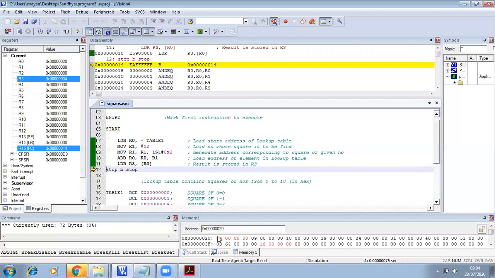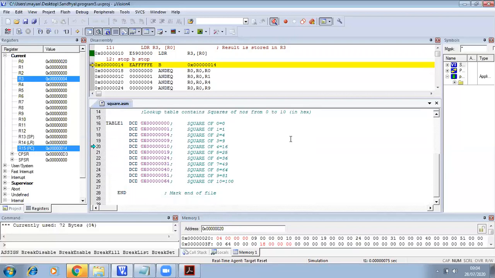You can see here that it is in red color. After execution of a particular line, it will show in red, and this is your output. You also have to show it in the register. So output you have to show in the register as well as the memory location. In 20 location, 4 is the resultant. That will be moved to R3, so show the resultant in R3 also. The next step is stop. Anyway it is an infinite loop, so this is the end of your program.